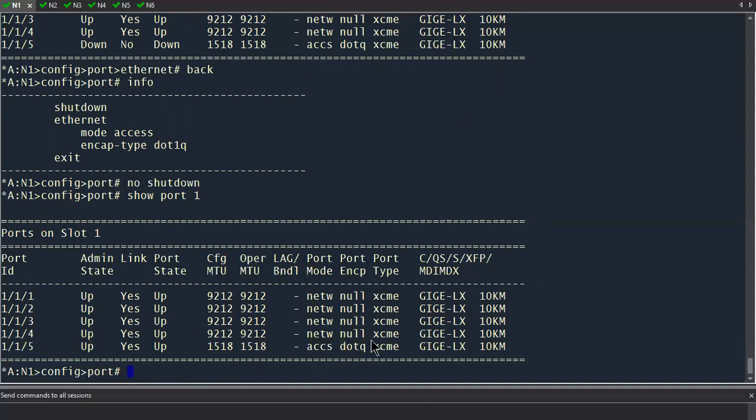So we'll go ahead and save this configuration. And if you've been following along in our last video, of course, we know that the command to save the configuration in SROS is admin save.